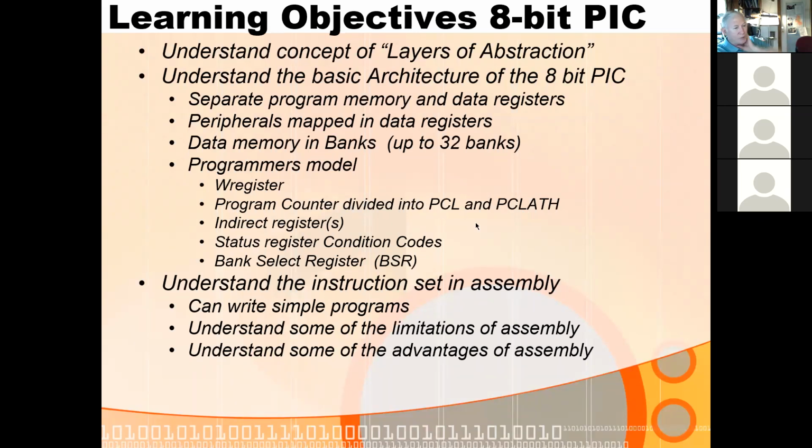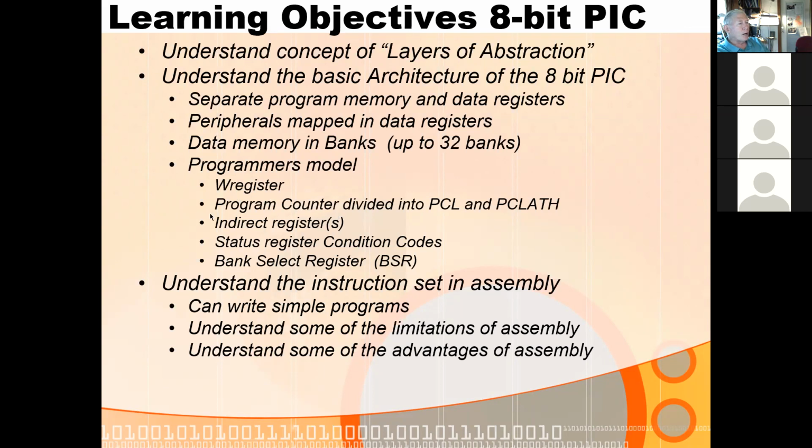Now, the good news is you don't ever have to do that. You don't ever have to write the program counter. You can use an instruction in its native instruction set that automatically does that for you, called a branch instruction. And there's actually 2 of them. One's called the go to, and the other's called a BRA, or branch always. So you can either write a go to or a BRA, and it will automatically take care of this for you. You don't even have to worry about it.